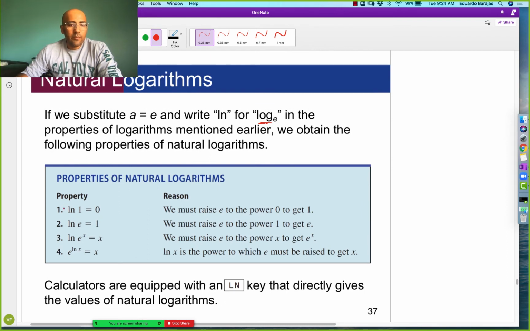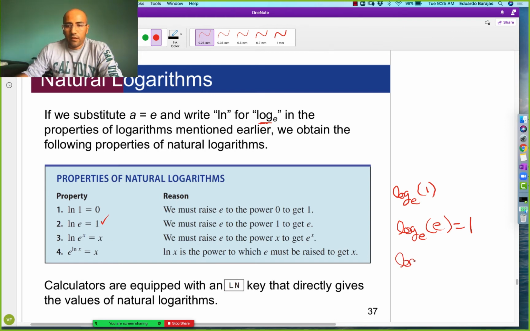What does this mean? Remember, this is log base e. Log base e of 1 equals 0. That's true. e to the 0 power equals 1. Log base e of e equals 1. That's true. e to the 1 power equals e. And that's how we get this one. e to the 1 power equals e. Yep, that's true. Whenever we have it this way, well, this is kind of an obvious thing.